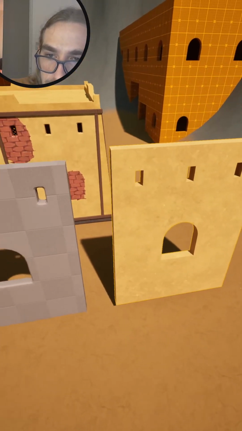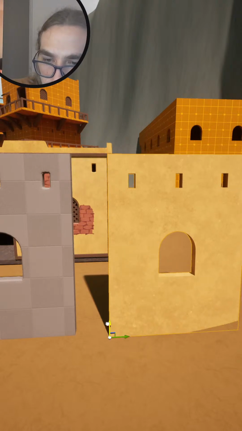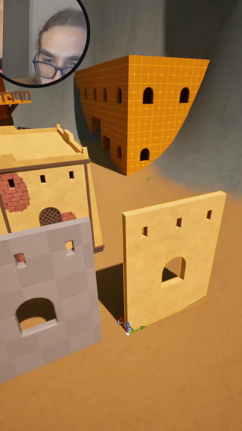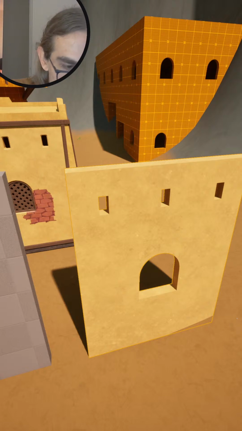Let's see if this works. I'm gonna go Control B, Control D to duplicate this one, and I'm going to push it into the art test folder.